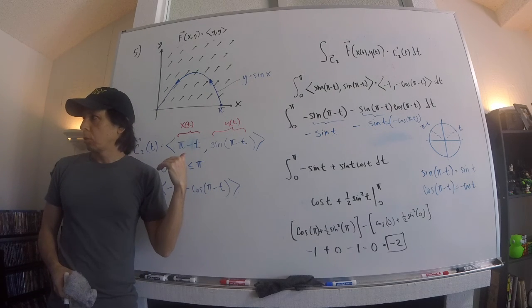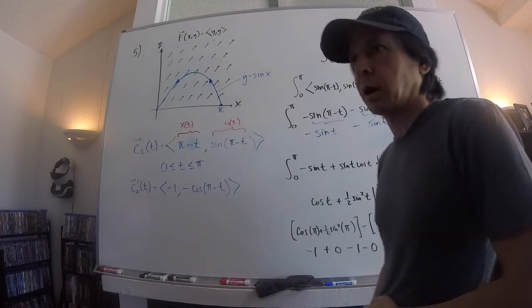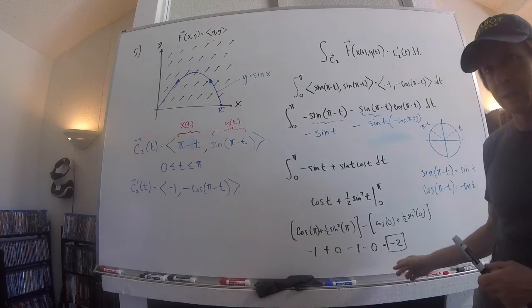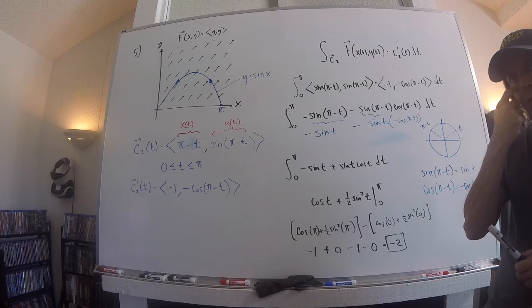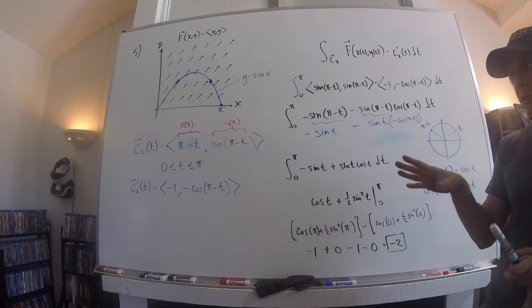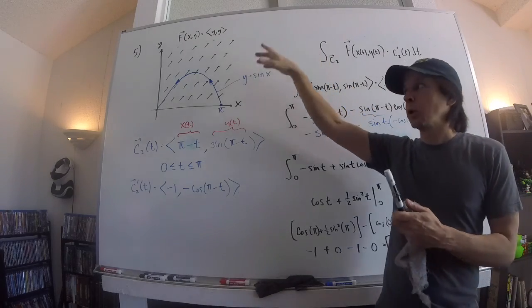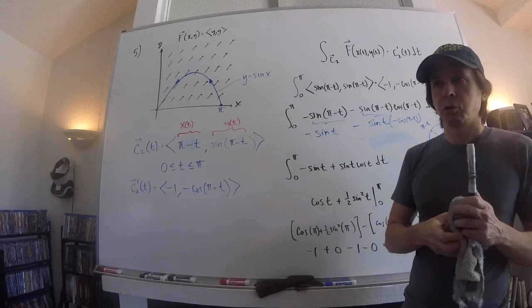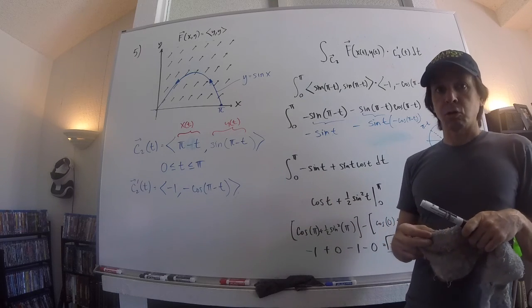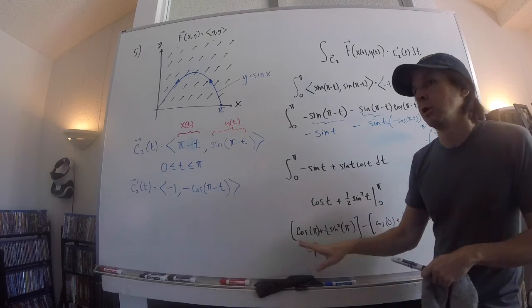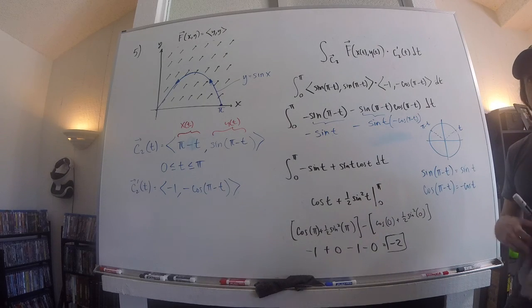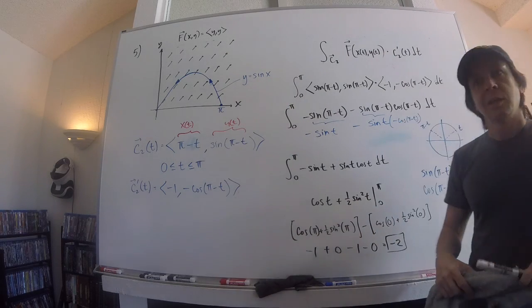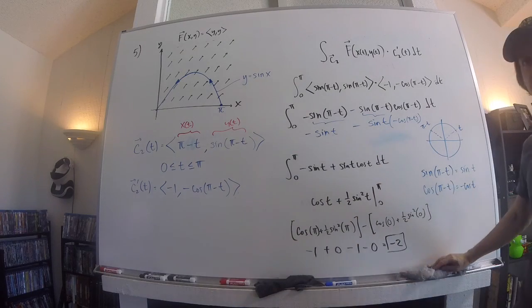I'm not sure I understand this question. You've got to clarify with him. If you reverse the orientation of the path, you get a negative, and it does matter. I don't know if he's asking about that, or if he's asking about using a different parameterization. When you parameterize a curve, you have many ways to do it, and your neighbor might do it differently from you. When you do your homework and see the solutions, you will probably have used different parameterizations, but you should get the same answer. So I don't know if he's asking whether parameterizing it differently matters. It does not matter as long as you're traversing in the correct direction. You've got to clarify that question with him. I'm not 100% sure what he's asking.